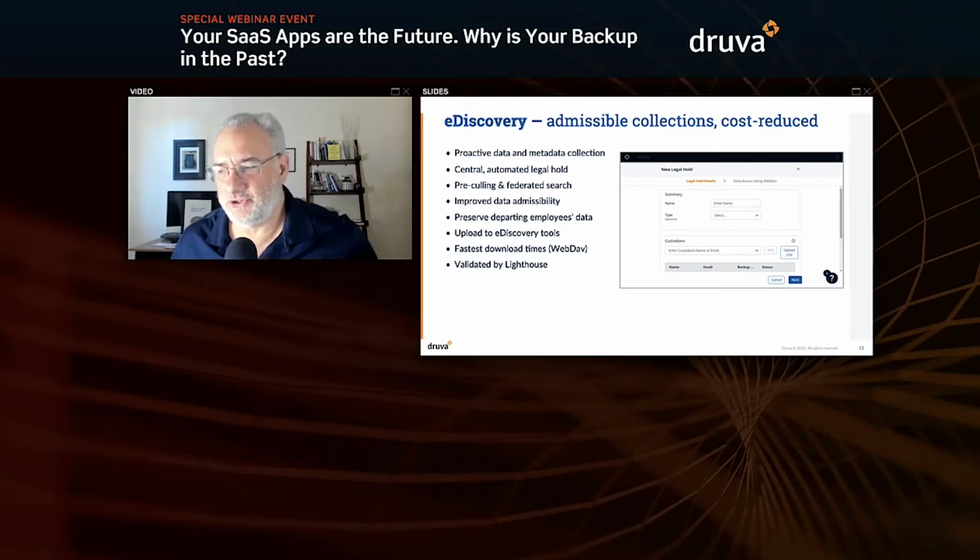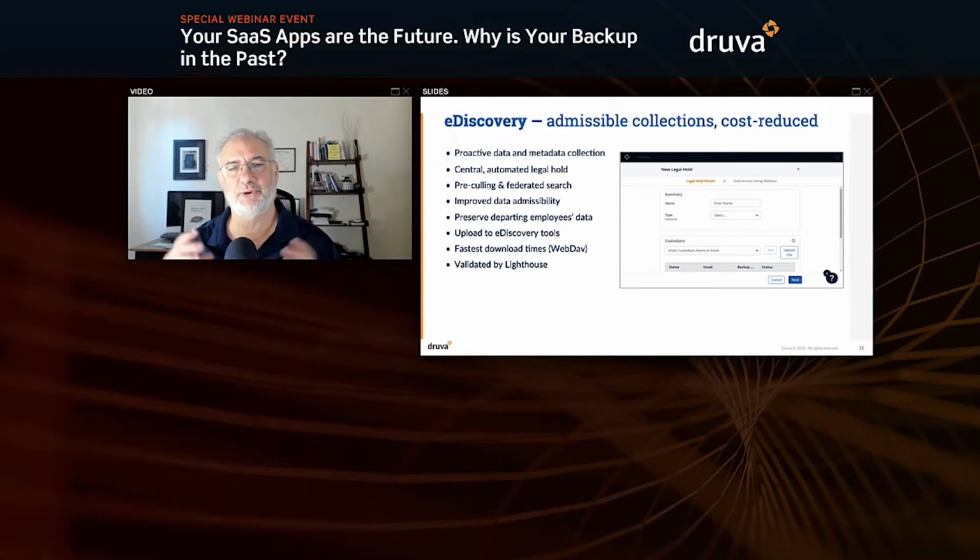Then also, if you want to hand off the actual eDiscovery to a third-party eDiscovery tool, we support that, but we support pre-culling so that you can select a smaller subset of the data, so that you don't hand your entire backup over to the eDiscovery tool, because those tend to be based on the number of records or the size of the data.